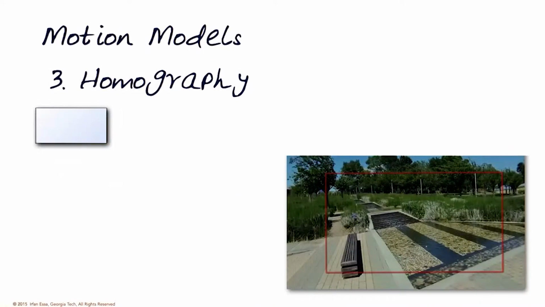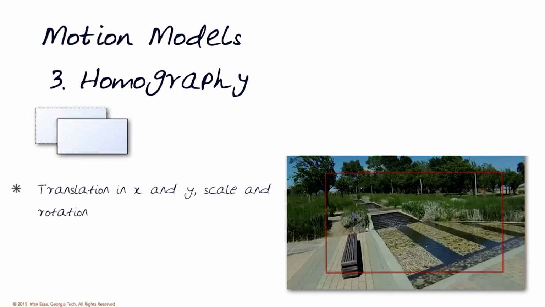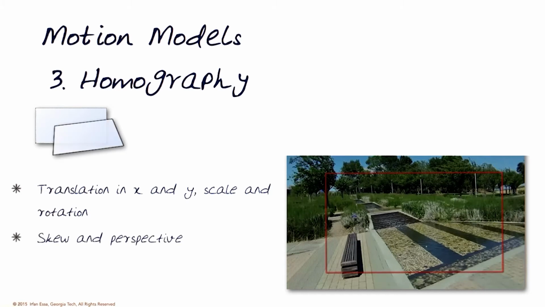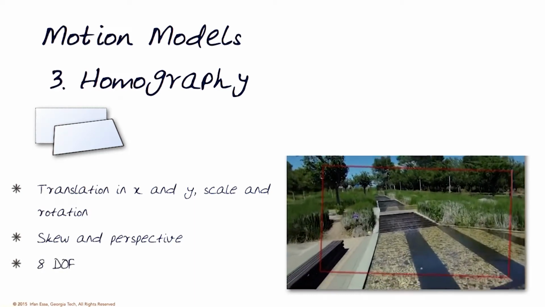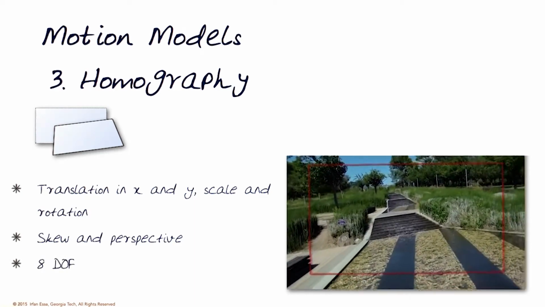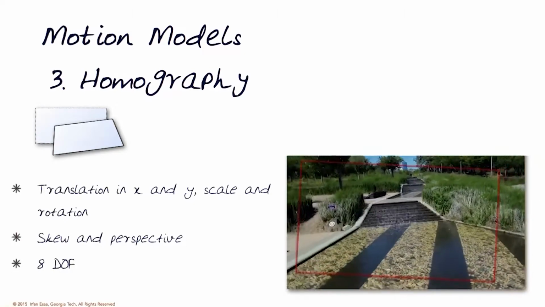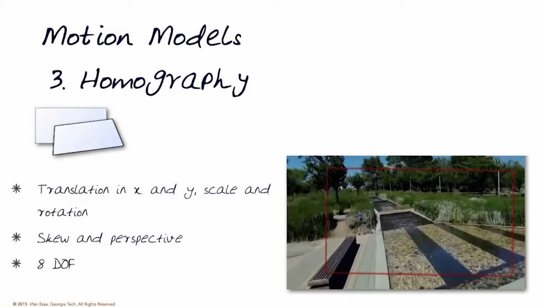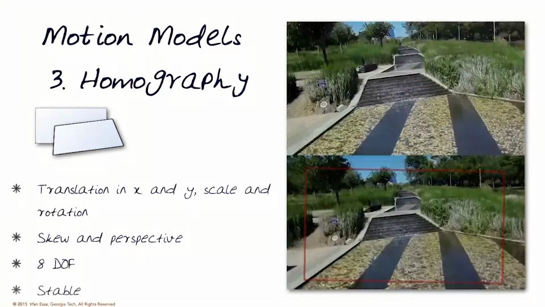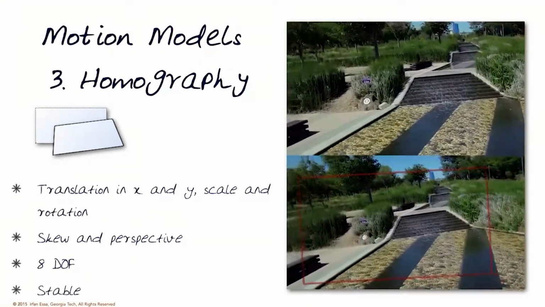Of course, let's move to homography. We did all of this when we talked about image transformations. In this case, we want to be able to translate the image from one frame to the other in X and Y, rotate and scale. But let's now add perspective and skew to the whole thing. That means we now have an 8 degree of freedom model. We remember that from our earlier lectures. And now I have a crop window that can also have a shear and perspective warping going on in addition to the translation and rotation. And this is the output. If you notice, this looks much more stable.